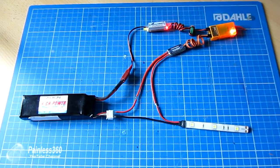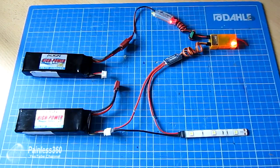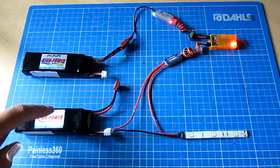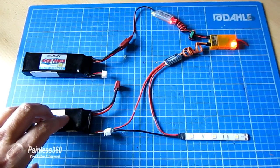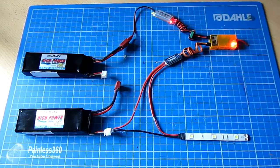The thing that seems to cause people problems is when they're using a separate second battery to run the load from the switch. Let me show you what that looks like — I'll put another battery into this circuit. So here we are: the battery is powering the receiver, the receiver is plugged into the gear channel, which controls whether these two wires are connected together or not. But this time the load we're trying to control is running off a second battery. If I flick the gear switch, nothing happens — and that's because the commons on both of these aren't connected together.